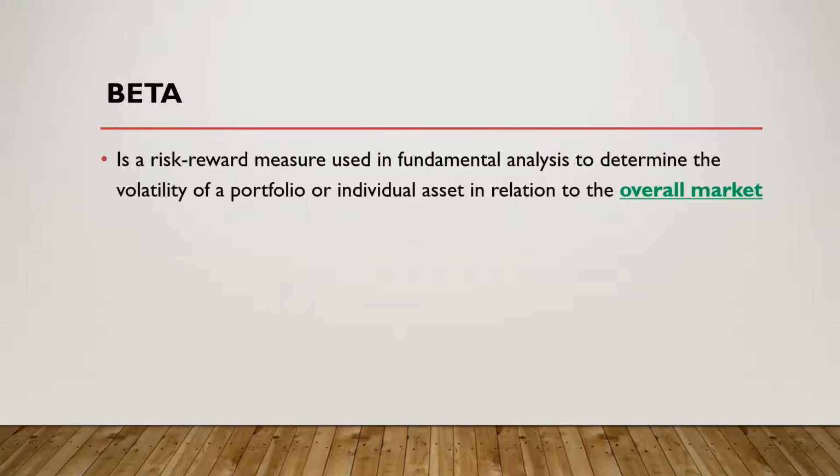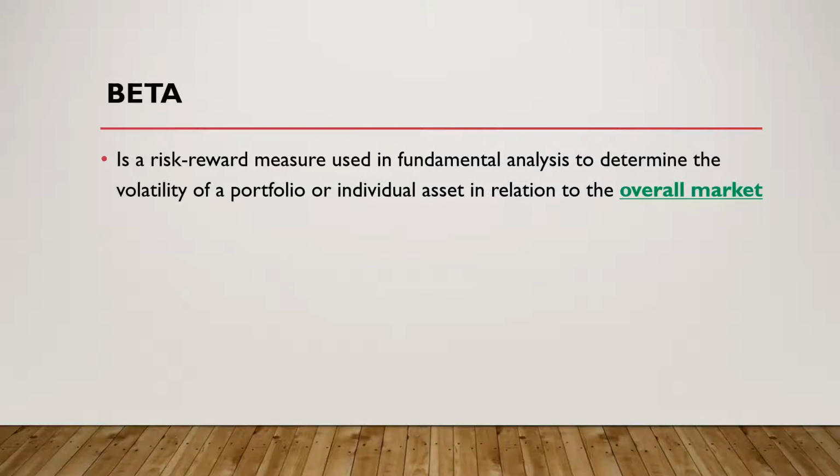Okay, so what is beta? Beta is the second letter of the Greek alphabet, and in finance, it is a tool in fundamental analysis. Basically, what it does is that it takes the volatility of the portfolio or our individual asset, and compares it to the volatility of the whole market.